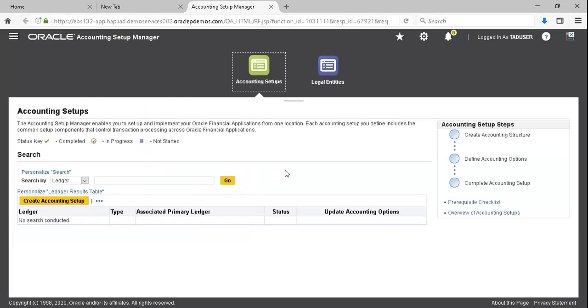So this is the window, or this is the page where you create and define your accounting options. Through the accounting setup feature, you can define what we have said, that is the ledger. You can provide the legal entity.